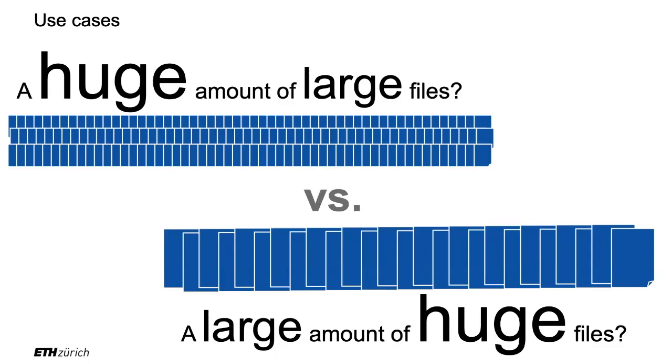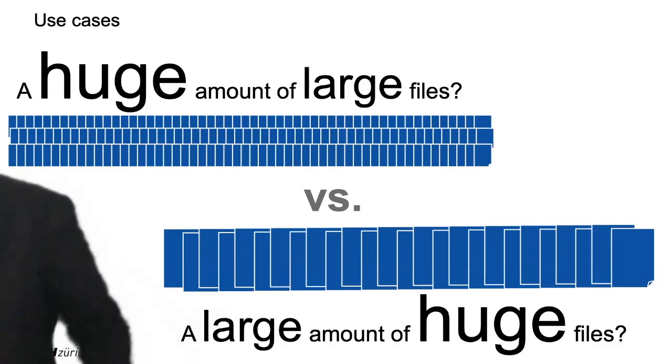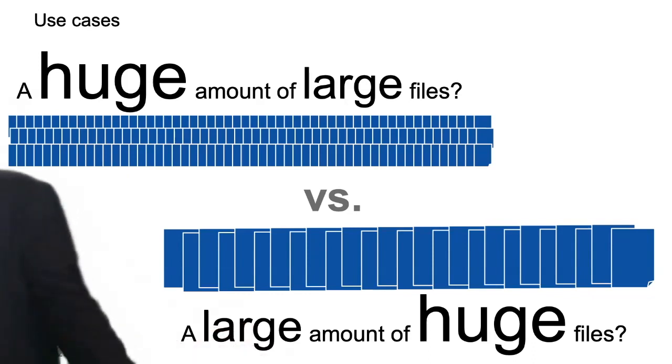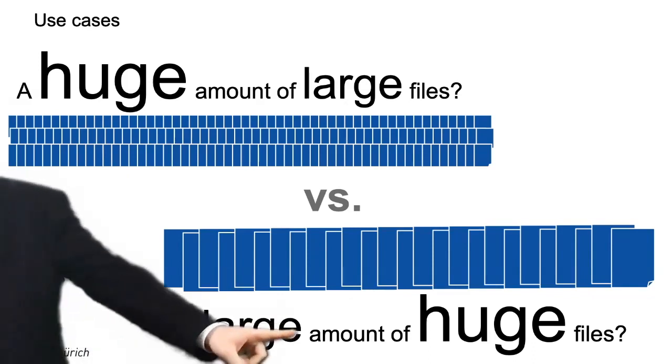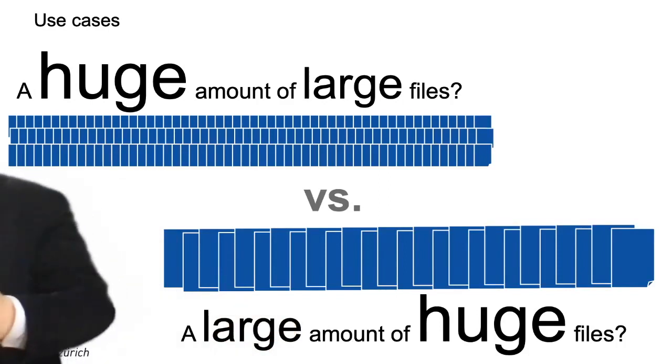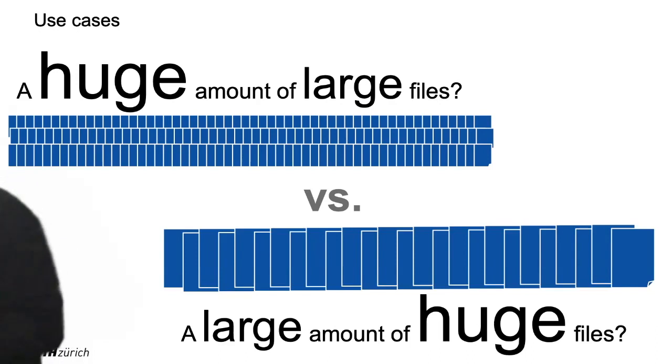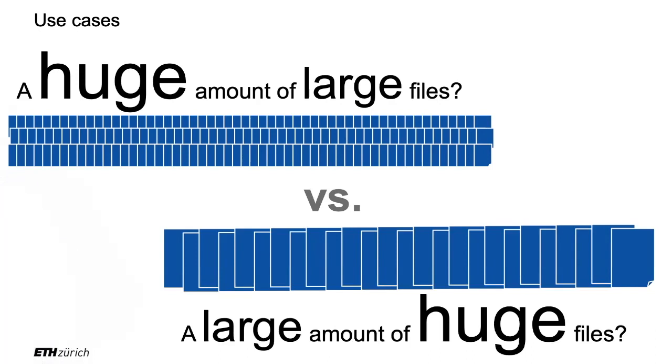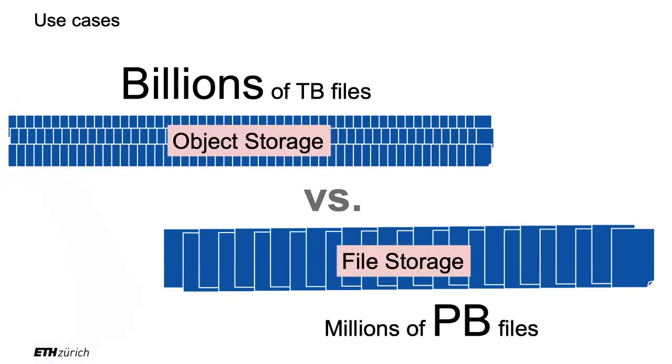But what about people who want to store a large amount of huge files? They maybe do not want trillions of files, maybe just 1 million or so, but they want their files to break this 5 terabyte barrier. How do we do that? How can we store files that are too large to fit on a laptop or a single machine, a single hard drive? Well, you might have guessed it has to do with blocks, but it's something we will come back to, right?